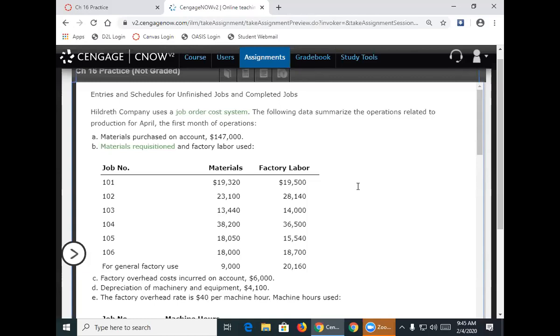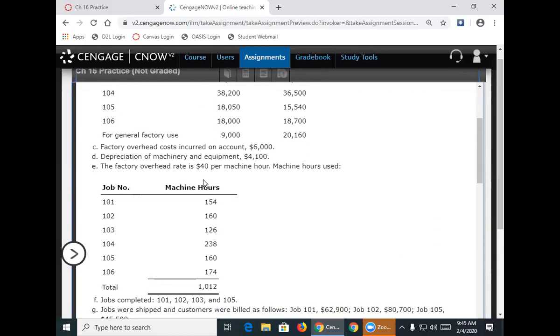Okay. And we don't show it here, but that labor is getting charged as a credit to wages payable. Okay. So now we really have everything to do our second journal entry. They're going to do a compound entry where they're not charging them each separately. So that's where it gets a little confusing. But I wanted to show you how it's broken down so you understand where they're getting this.